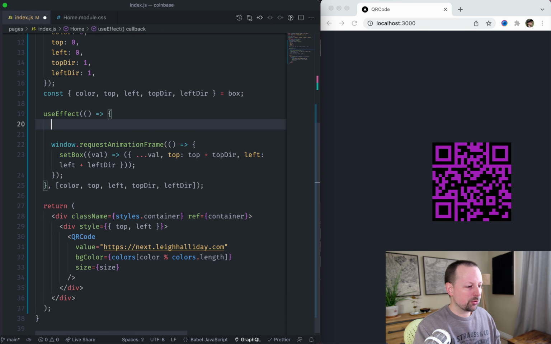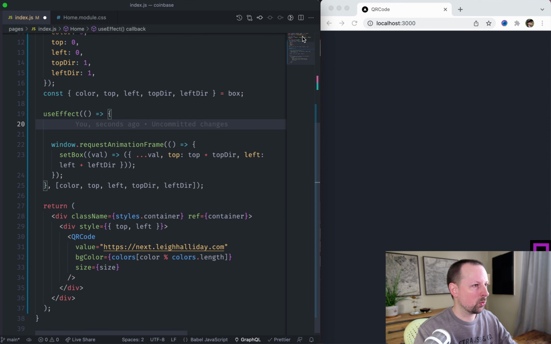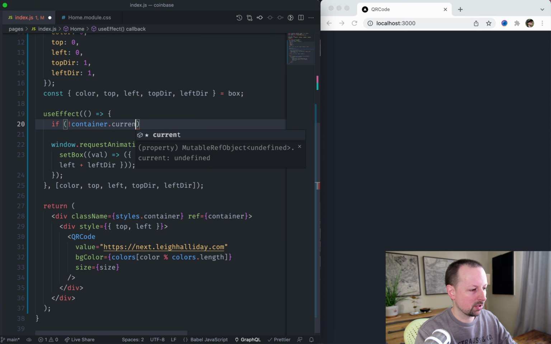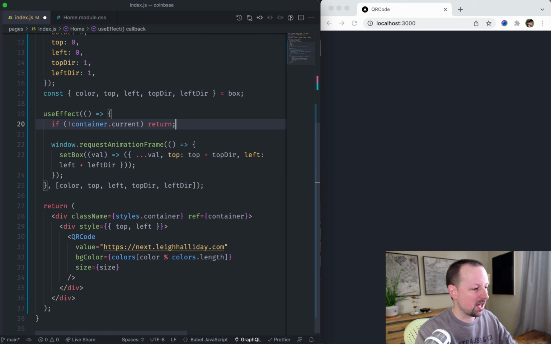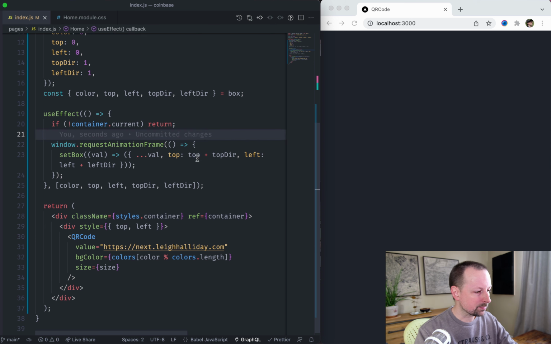It can cause problems if you try to access the reference when there isn't one. So I'm going to add a quick if statement: if there's no container.current reference, just return. There's no point in continuing with this function. This would happen the last time it runs after this component has unmounted. There's no longer a div to reference, so this check will stop it from happening.